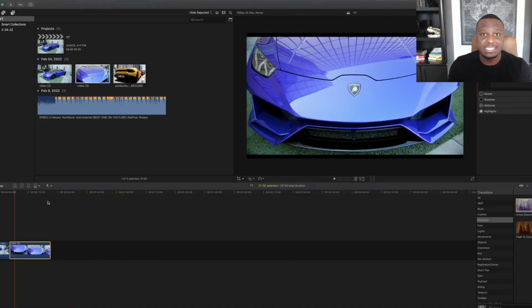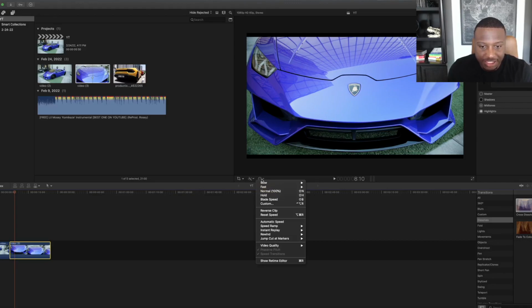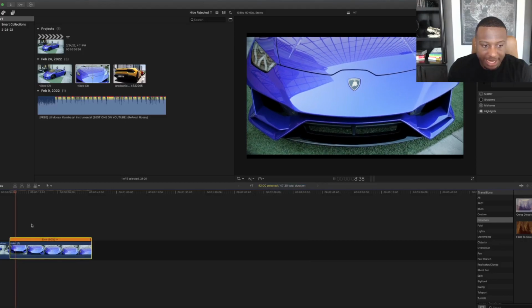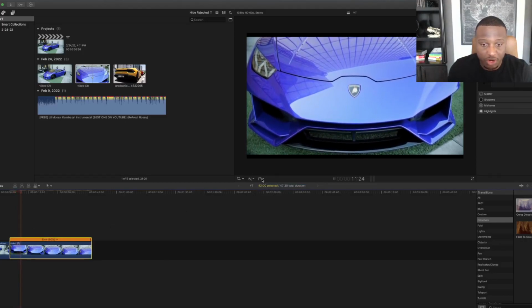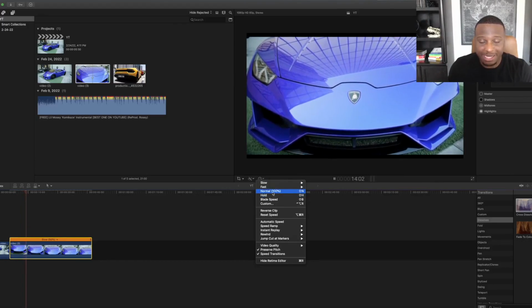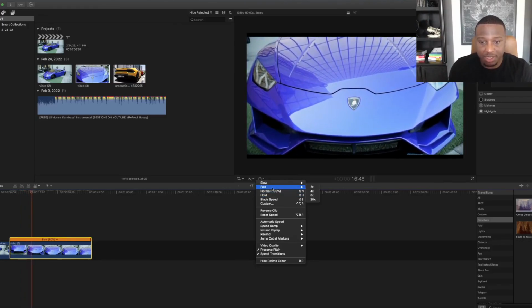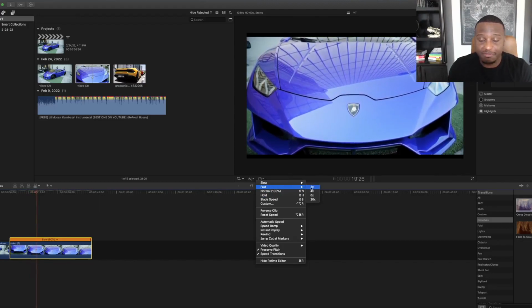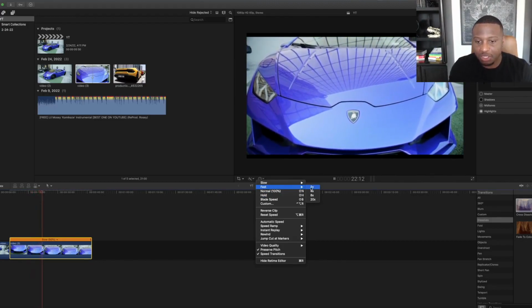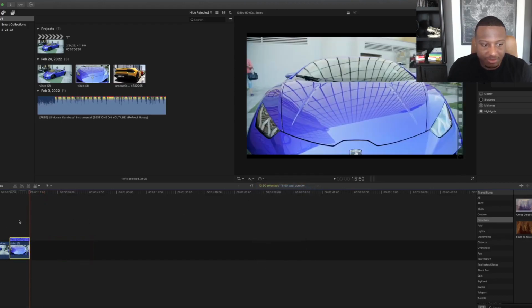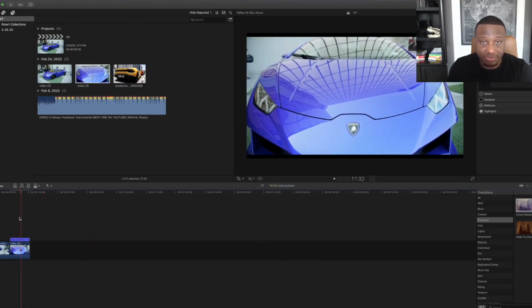Now, if you guys wanted to change the speed of a clip, say for example, you wanted it to be a little bit longer, you can go in and change the time. All you have to do is click this little time symbol, then go down, go over to slow, and then do 50%. Then it'll slow down the clip. That way it just looks like the video is going slower. You can also speed the clip up. If you want it to go back to normal, you just go back to 100%. It's always going to be 100%. But if you want to go fast, you can 2x it, 4x it, 8x it. I never really recommend going over 4x. 2x is really good. It makes the video go extremely fast, but it still looks really, really good. It doesn't look super fake or like it's being sped up.